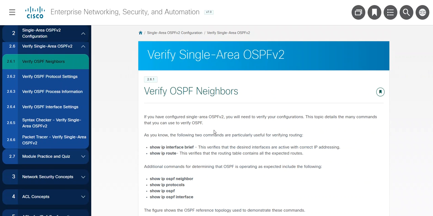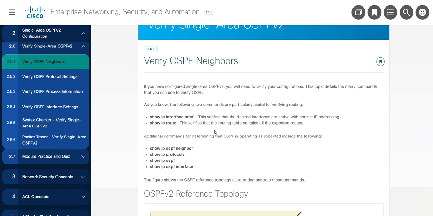Now, verifying OSPF, there is a ton of show commands for verifying OSPF. If you ever get on the CCNA exam and you can't quite remember, don't panic. If you're on a lab, don't panic. You do have a question mark. So your question mark is and can be used on your CCNA certification.